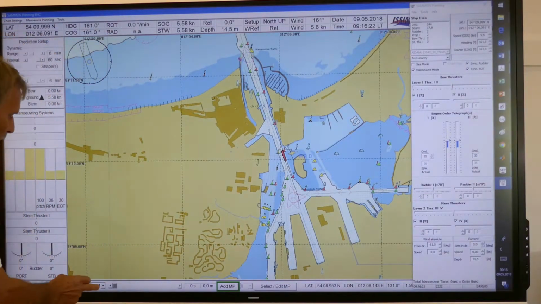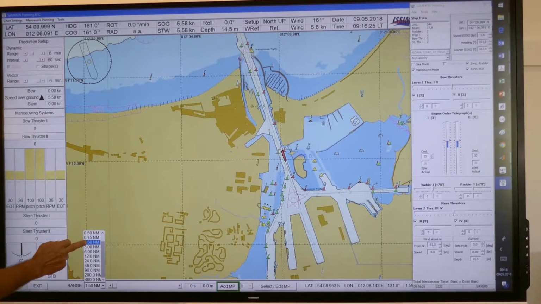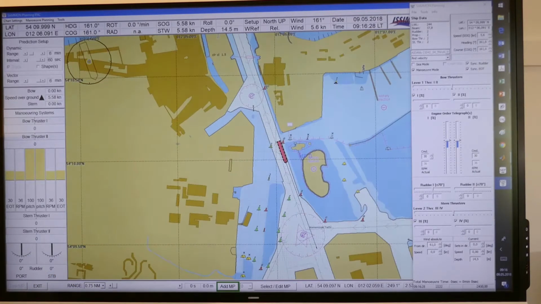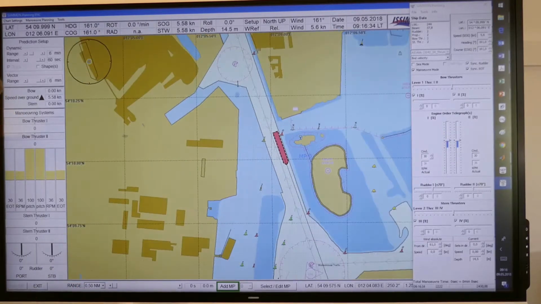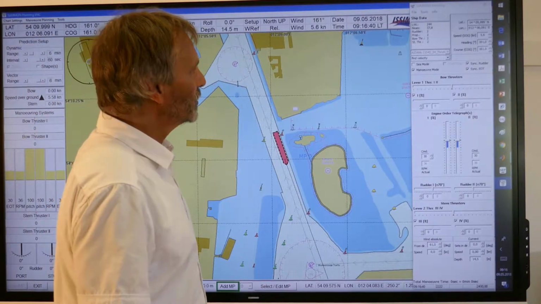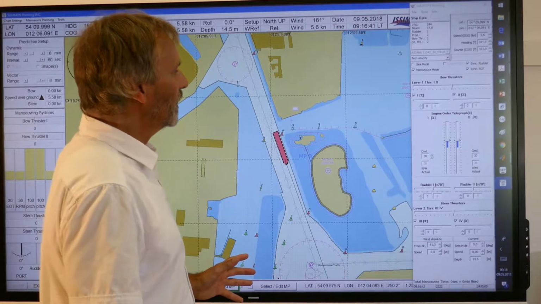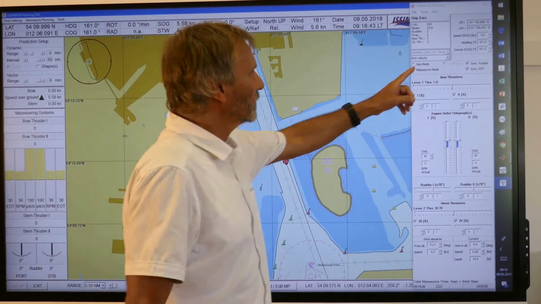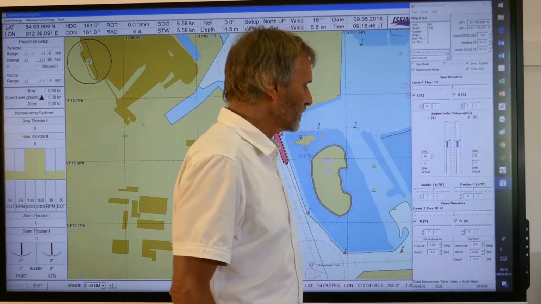First I enlarge the picture a little bit, so here's the scale. Maybe this might be sufficient, maybe a little bit more zooming in, so this might be good. So we are here now and we are proceeding for the time being with the speed of about 5.5 knots.